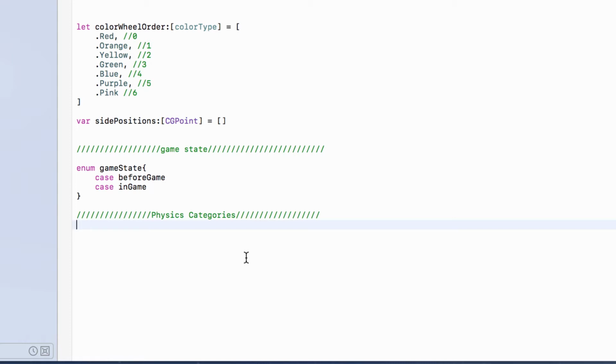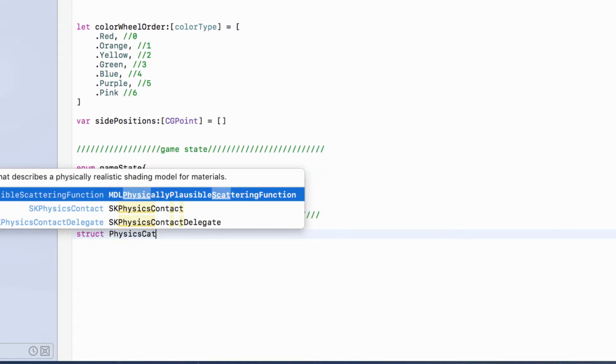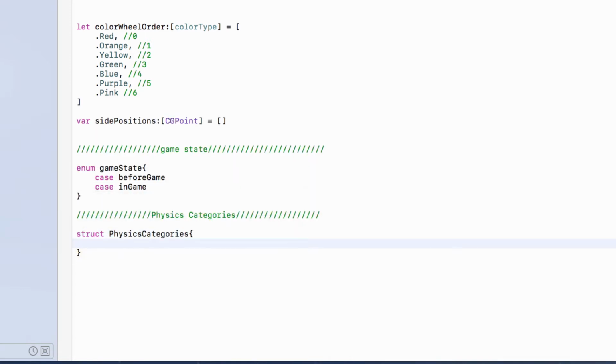So what we're going to do, we will model these in a structure. And basically all we're going to do is just declare some constants with a name and a number value, just like we would do with any other variable or constant. Then we can use the names of these constants in our code, and our code can use the numbers. So this is kind of just like declaring any other kind of variable or constant, but we will structure all of this together. So we will say struct, and we will call this physics categories. Now in here, we will declare our different kinds of physics categories.